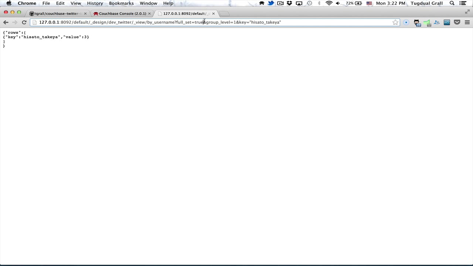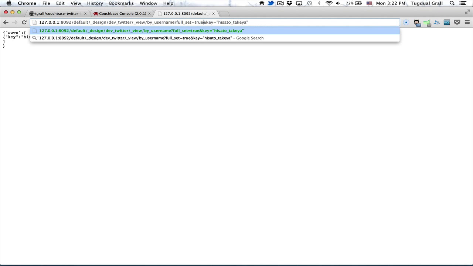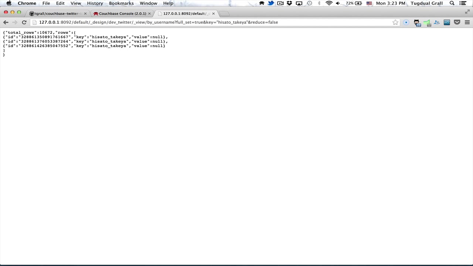But what is interesting about Couchbase is that we have created and we are maintaining and updating the index on the disk with the tweets and the reduce function, which counts the number of tweets for a specific user. And if I do that, just by setting reduce to false, I can see the different tweets for this specific user. Same index, but I can either aggregate the values and count them, or view the detail of the index. So this is great. I was able to query by a user, and count and aggregate by a user to have the list of tweets or count the tweets for a user.